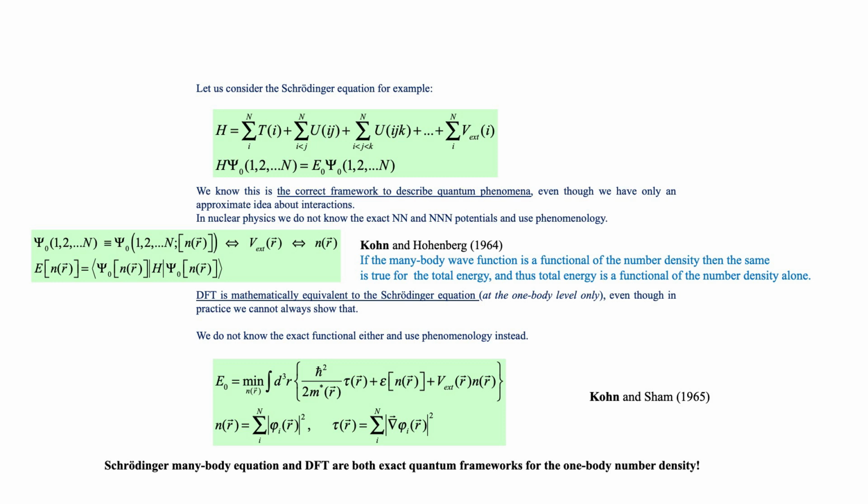Now, if this is true, it means that this function is completely determined by the density distribution alone, nothing else. But if this is true, you stick this in the expectation value of the energy, and the energy is completely determined by the density distribution. Mathematical theorem, nothing else. This is density functional theory. The problem is that we don't know in practice how to construct this object knowing the density. You see, this is the problem. But we have an idea how this functional looks like.